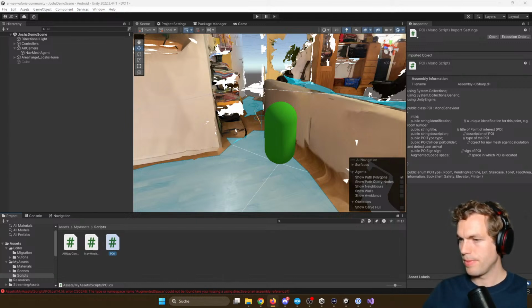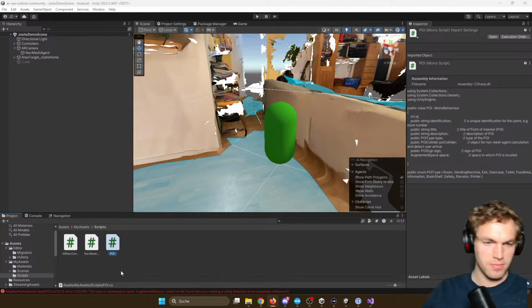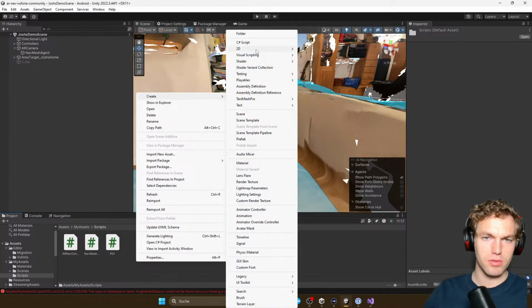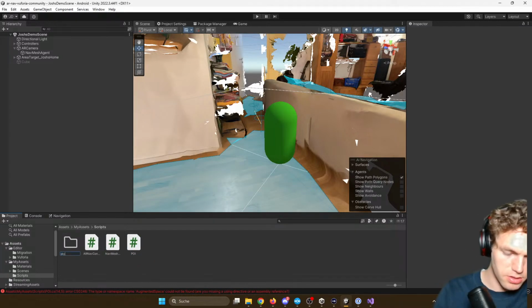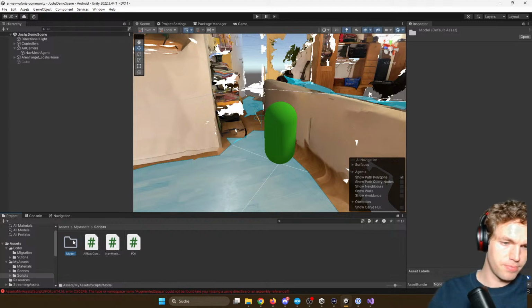Boom, boom, boom. Actually, I had those. I would separate them. This is like the data model. We can call it data model. Keep this in a separate folder.